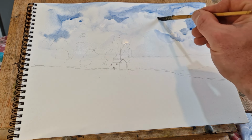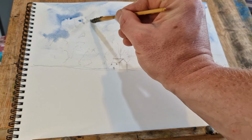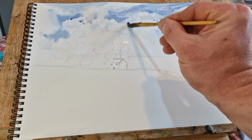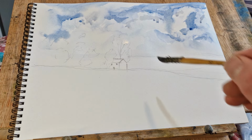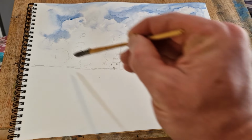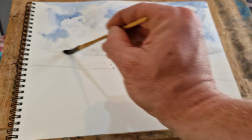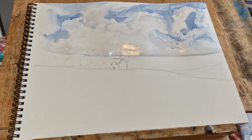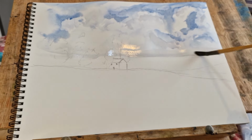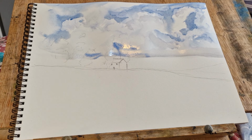I don't usually fiddle around too much when I'm working on a sky. I think the less you do in the sky, the more fresh it looks. You want to try and do it as quick as you can, with as little messing and as few brush strokes as you can. It's just best to get it done without thinking too much, I guess, as well. So I just wanted to add a little bit more blue towards the bottom, and this is where my trees are going to be.